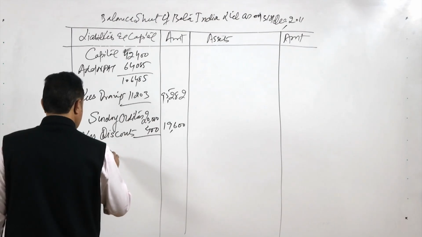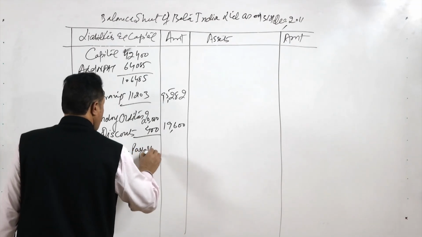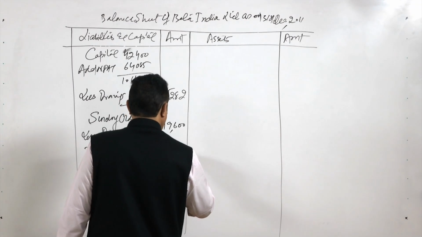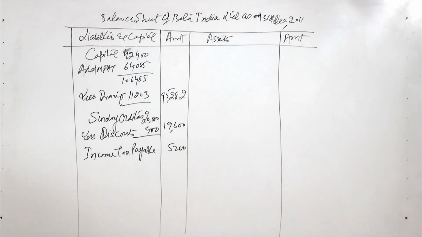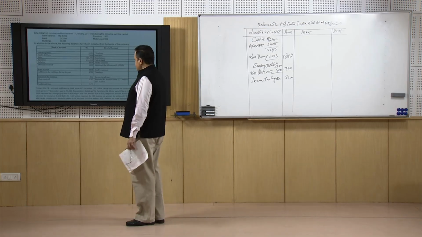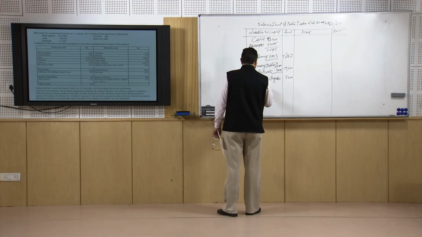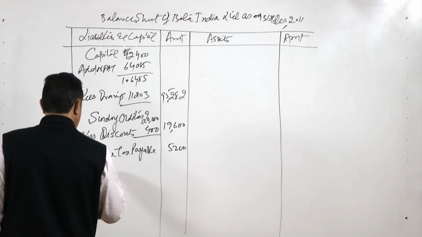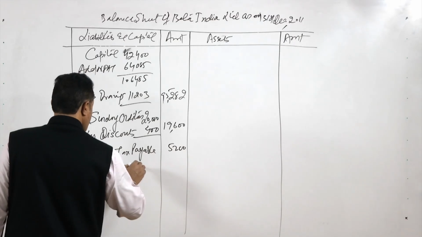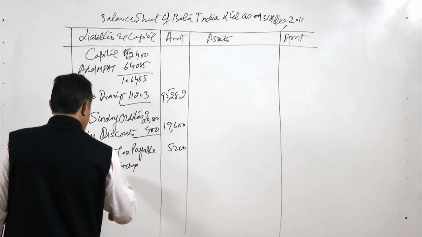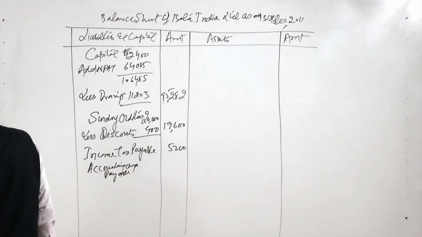So it is income tax payable to the government. This amount is 5,200, one liability. Is there anything else payable or outstanding that we have to find out? Accountancy charges payable 400, yes. So we will add up all the items and then put one item only outside. Accountancy charges payable are 400.